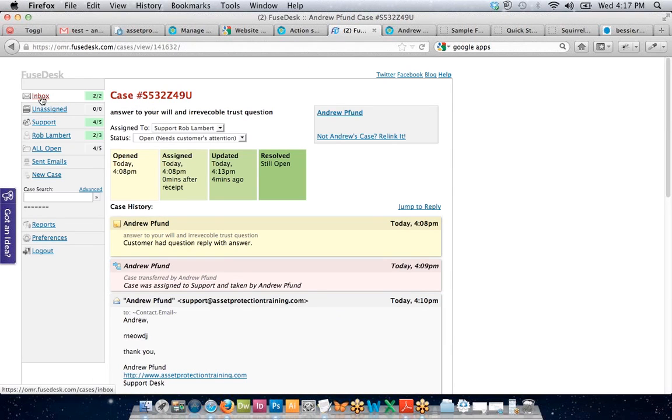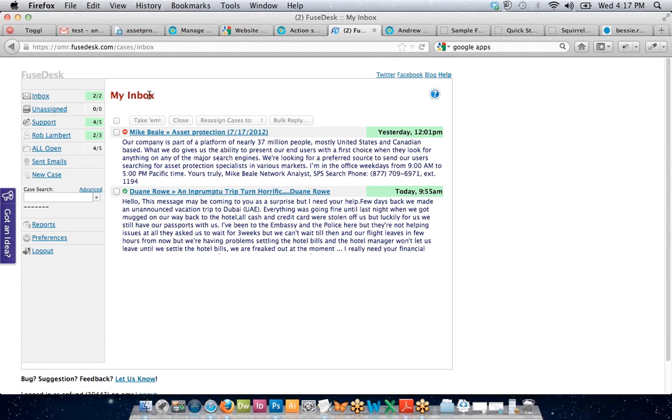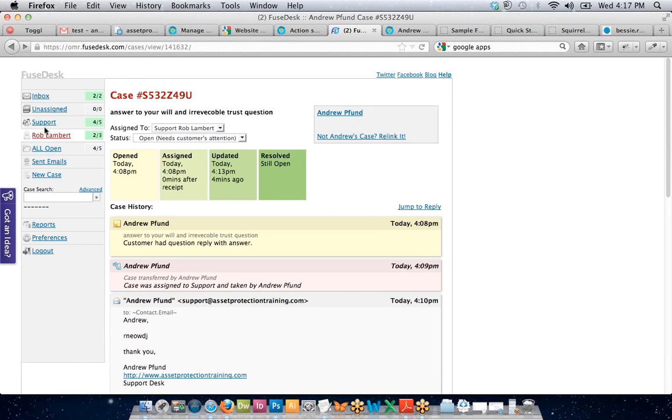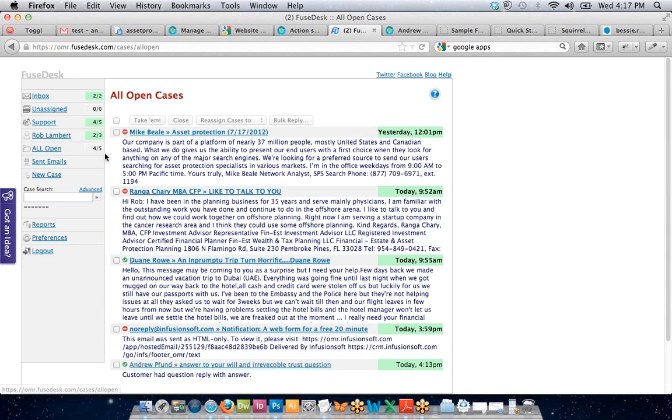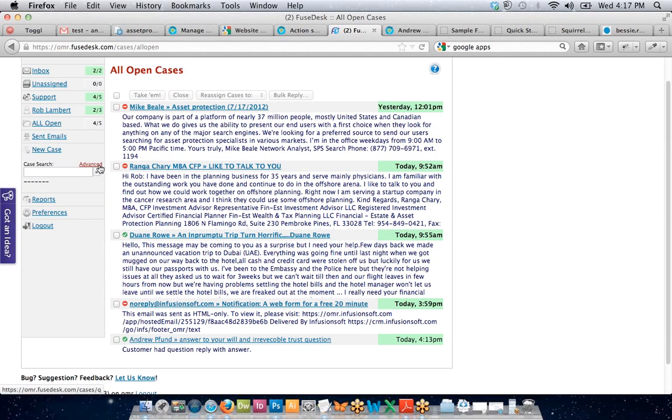So any questions on working with an existing case before I move on from here? Nope. Awesome. All right, so now I want to share with you guys a few things that are best practices and good from a management standpoint. One is looking at all open. On the left-hand side, see where it has all open? That's a great way to view any and all cases that are currently open in the system.